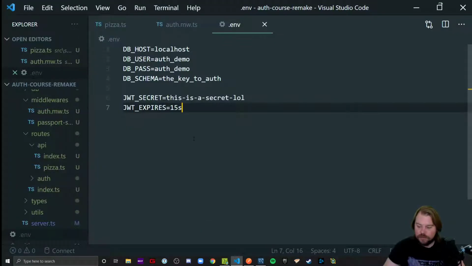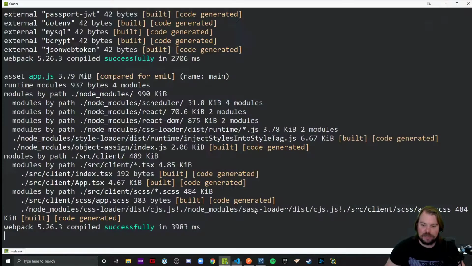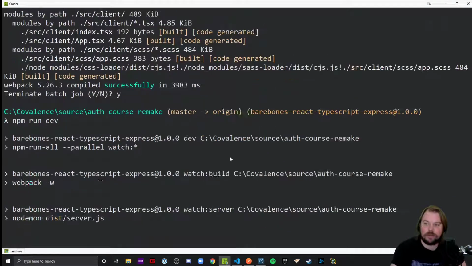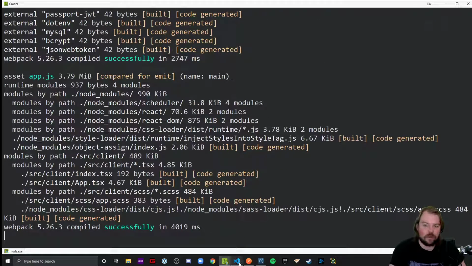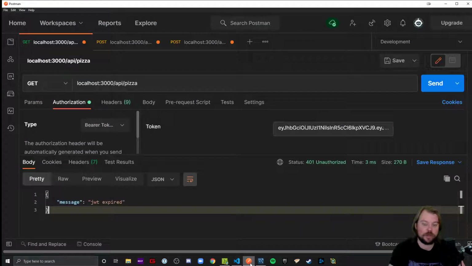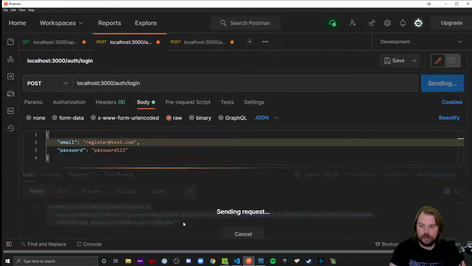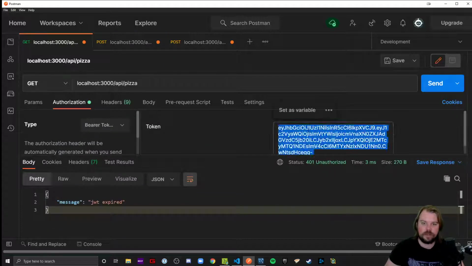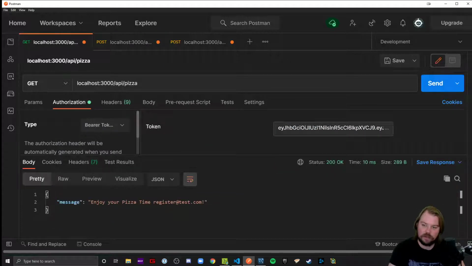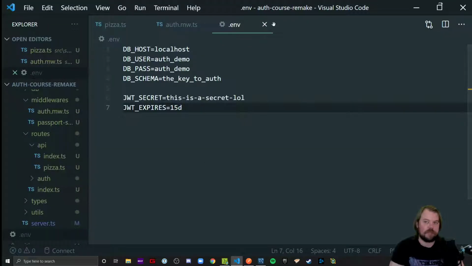And believe it or not, I'm going to change that back to 15 days, and I don't know if it's going to restart with those environment variables. So I'm going to make sure though, I typically like to restart my server anyway if I do change environment variables, just because I don't want things to fall out of sync by mistake, which they're prone to anyway. But let's make sure if I log back in, nothing's changed or broken again. And get a new token, paste it here, bam. Yeah, pizza time.